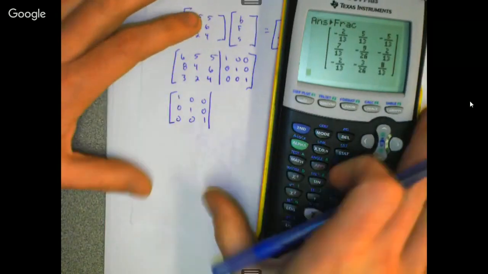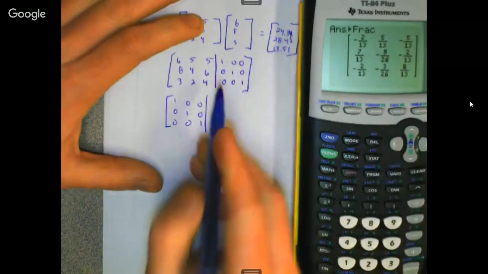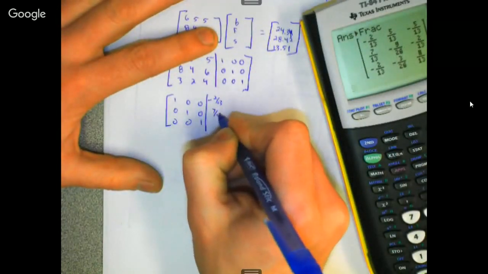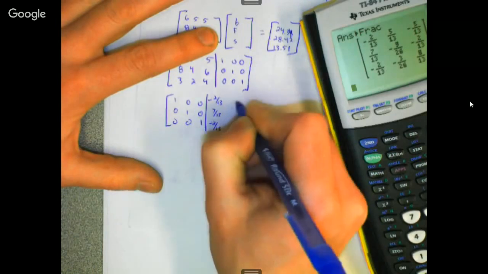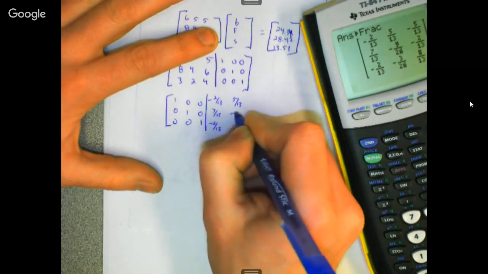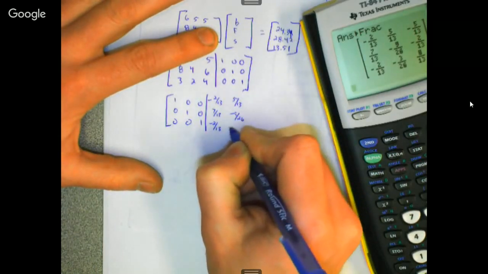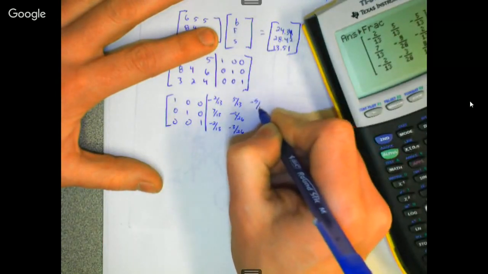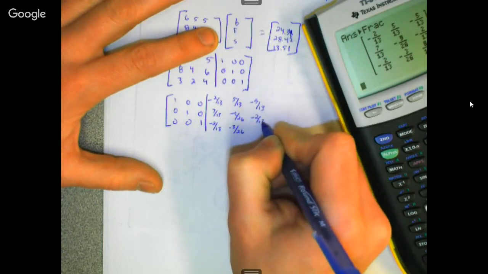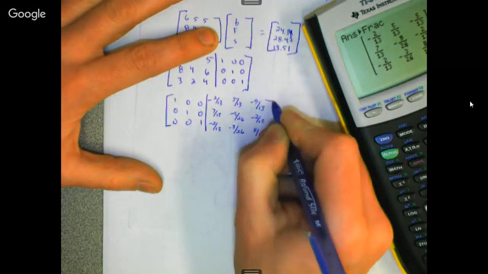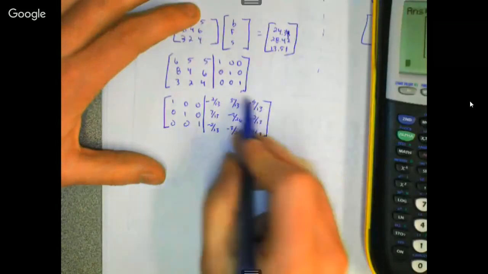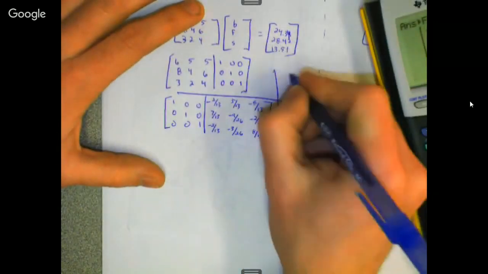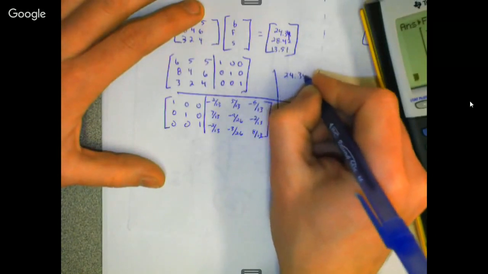So here is the matrix that we'll want to write down. So negative 2 thirteenths, 7 thirteenths, negative 2 thirteenths, 5 thirteenths, negative 9 26ths, negative 3 26ths, negative 5 thirteenths, negative 2 thirteenths, and 8 thirteenths. So that's the inverse. Now that we have the inverse of this matrix, we're going to multiply it by what were my solutions.